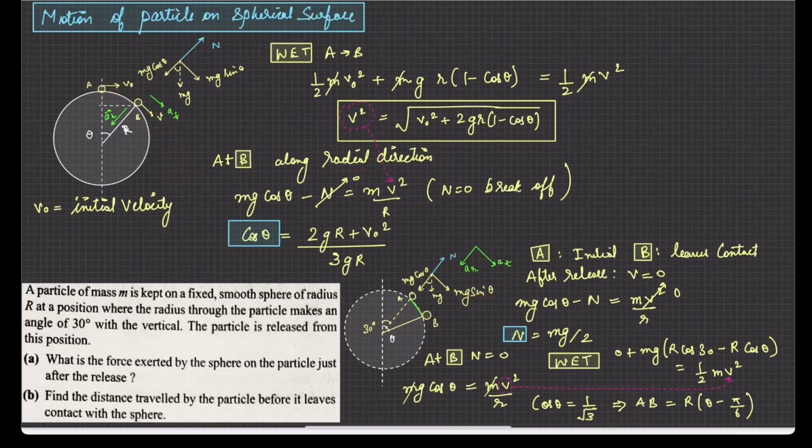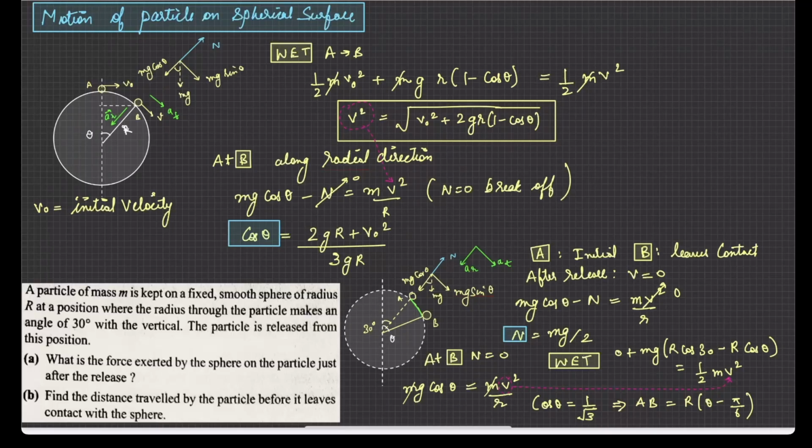तो यहाँ पे दो factors निकालने मेरे को. एक तो ये जो velocity, how it is changing, this velocity how it is changing as a function of theta, this theta के according how this velocity is changing, and we have to find out the value of that theta on which this ball will leave the surface. So these two things we have to find out. ठीक है, first we will find out the value of velocity as a function of theta.